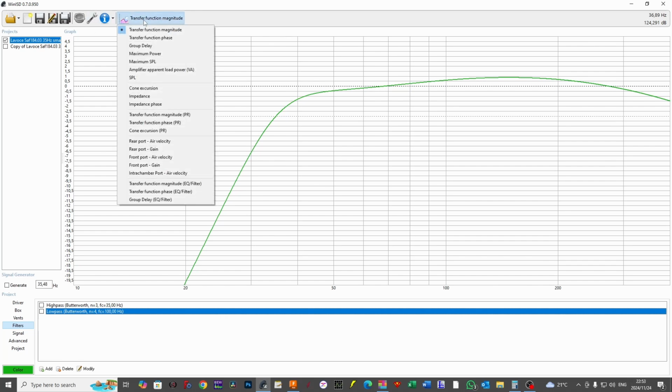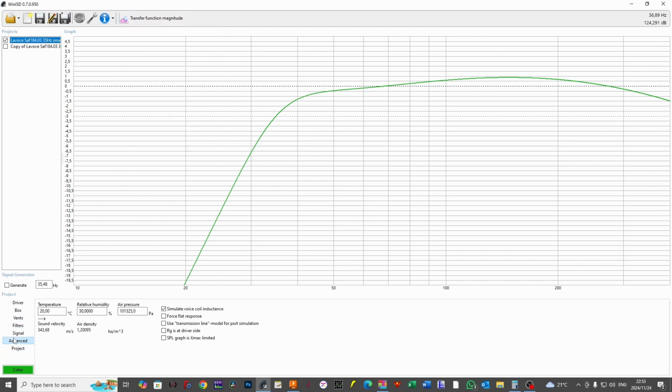Now, right off the bat, I'm going to tell you that when I start these types of projects, especially for small cabinets, the very first thing I do is make sure I smash all the power that I can into the cabinet to see where we land up on Xmax. I know in South Africa, at least, if you guys are going to use your system, you're absolutely going to hammer it. And I need to make sure that I can keep that hammering in mind, right? So, whacked 1500 watts right into the system.